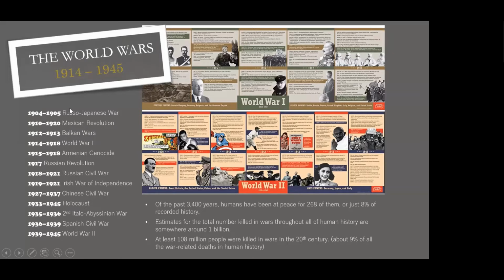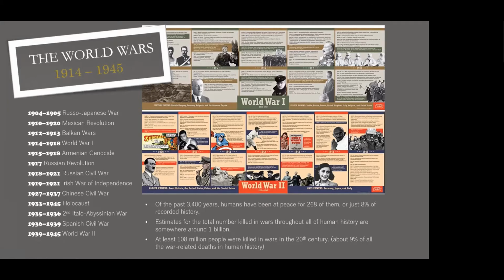If you see here, I have this list of all the wars and conflicts that took place from the early 1900s all the way through 1945. And by the time we get to 1945, that's when we really enter that post-war period, where the 20th century is really trying to grapple with all of the death and loss that it's gone through during that 50-year period. We always think of World War I and World War II as being these really important conflicts that dominate the early 20th century.